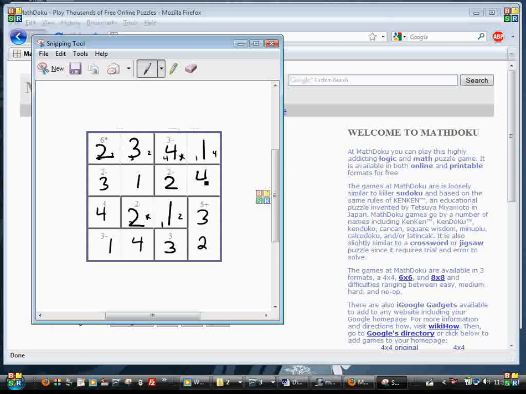Not so with Mathdoku. With Mathdoku, you're actually doing calculations. So for example, with 6 by multiplication, you have to realize that the only way to get this is 2 times 3. So immediately you know that there can't be a 4 in there, for example. So not only do you have to use logic, you also have to use some arithmetic. But you have to put it all together in, as you can see, a clever and challenging way.